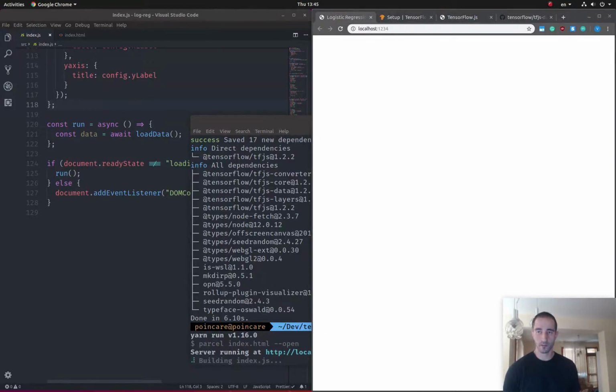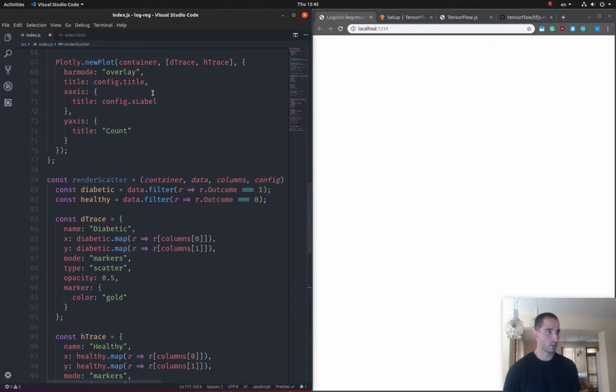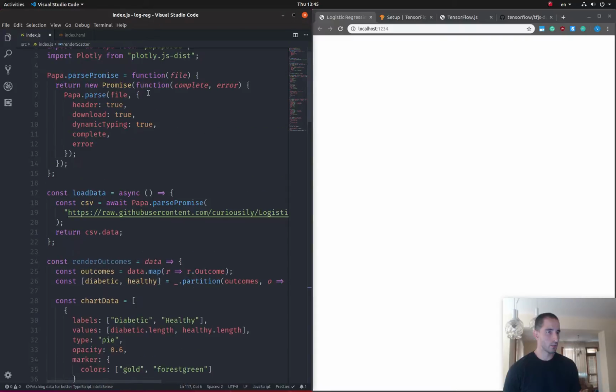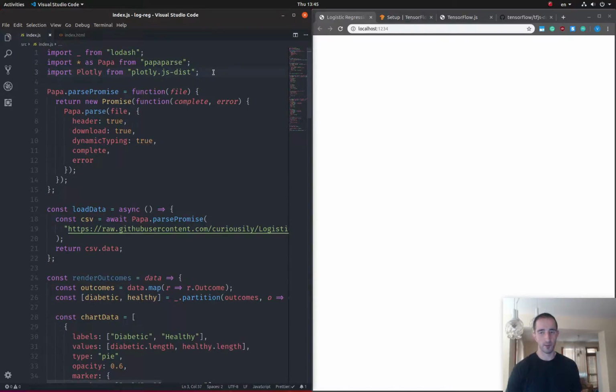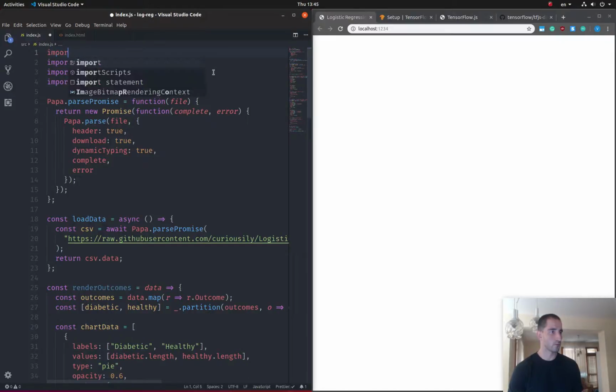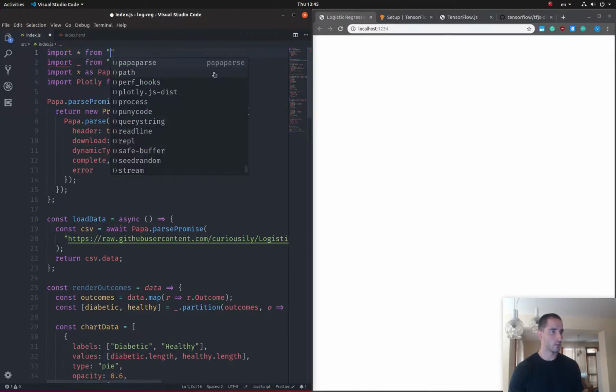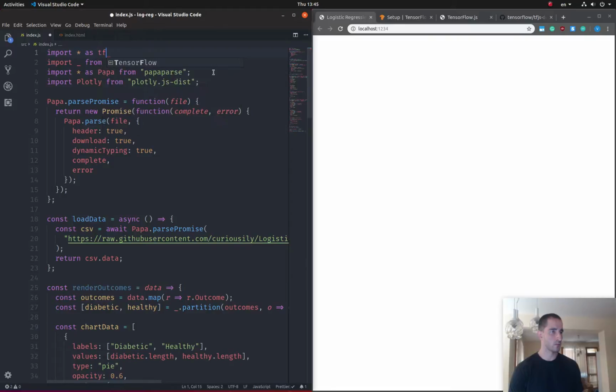And the first thing that I'm going to do during this time is to import the tf.js library, and I'm going to do that on top of this, from TensorFlow tf.js.